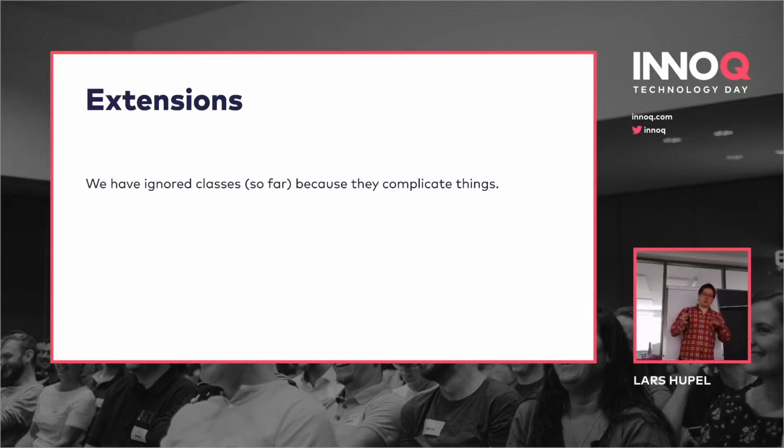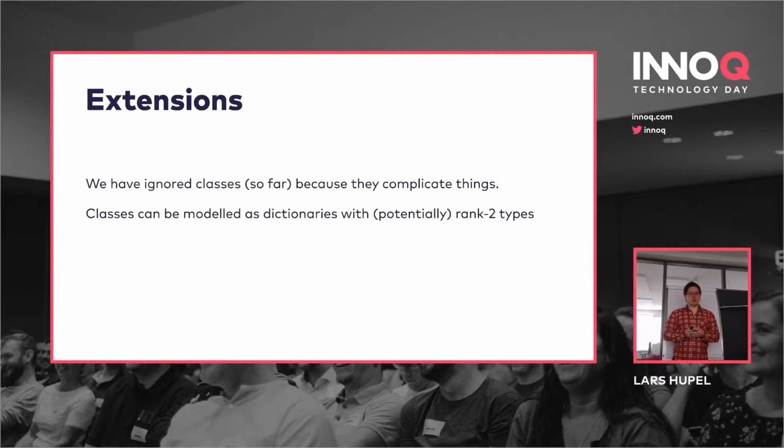Now, usually the way this is addressed is by looking at classes as dictionaries. So if you have a function that takes some kind of class constraint, you would translate this class constraint as a dictionary. The difficulty arises that these dictionaries might have rank 2 types. For example, if you pass in a functor dictionary, then you have some kind of nested quantifiers, and this is a little bit difficult to tackle, but there are papers on this that explain how this calculus can be extended accordingly. So bottom line is using this calculus works even for some more complicated Haskell definitions, but you will have to be a little bit more careful and have to do some extra work.